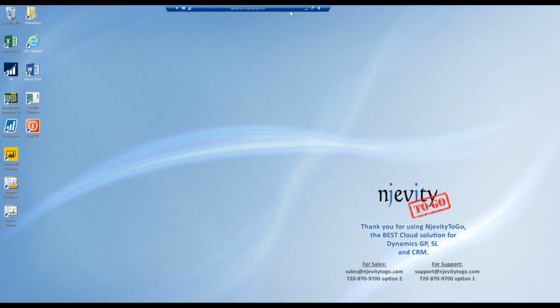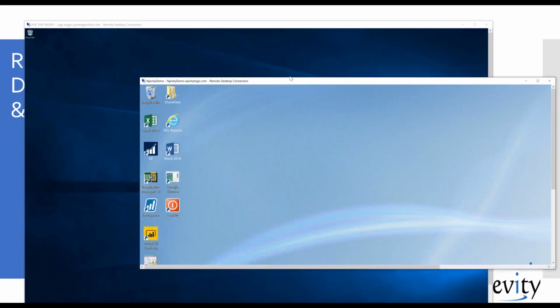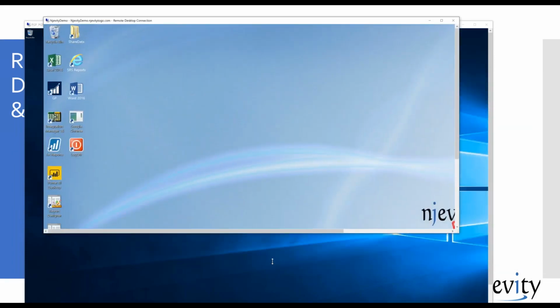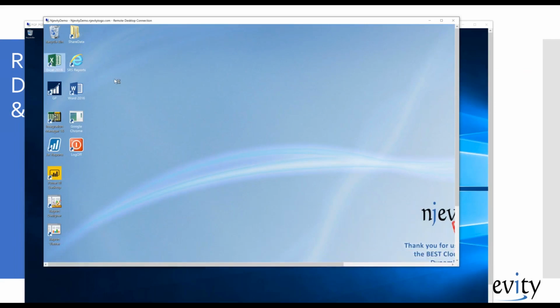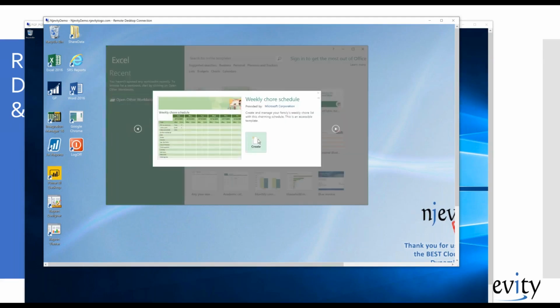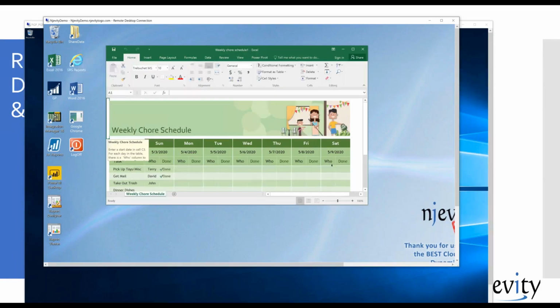There's some other benefits of this window too, so I'm going to minimize that down a little bit. And I'm going to show you this fabulous feature that you guys are going to be very happy you signed up for this webinar for. Let me open Excel. And I'll just open anything, doesn't matter what it is. Okay, you have an option up here on your bar to do some sizing.